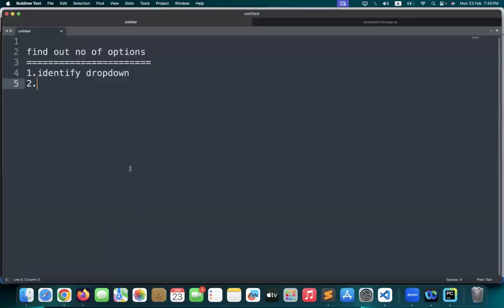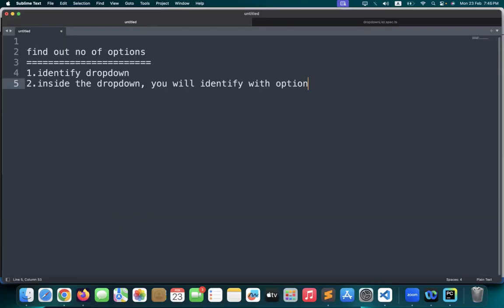So first you identify the drop down. Inside the drop down, you identify with the option tag, because this is the common property for all the options.